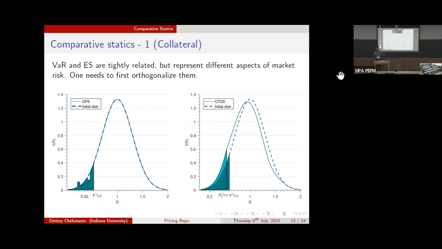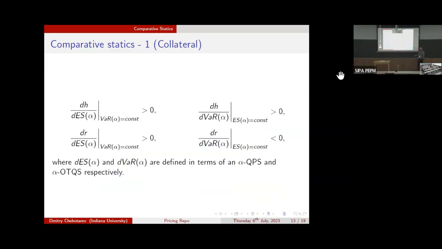Now, I want to do comparative statics for value at risk and expected shortfall, one at a time, which is hard because statistically they are very much related, the quantile and the expectation beyond the quantile. So I try to separate them, and for that I come up with something that I clumsily call quantile preserving spread and another, the quantile spread. In the first, I redistribute the probability mass towards more extreme events. This I call quantile preserving spread, although some people told me that in English language spread means something that spreads in two directions. Sorry for that. The other one I call from the expectation with the quantile fixed, but I move the threshold. So this is the quantile spread. In this way, I try to separate the two.